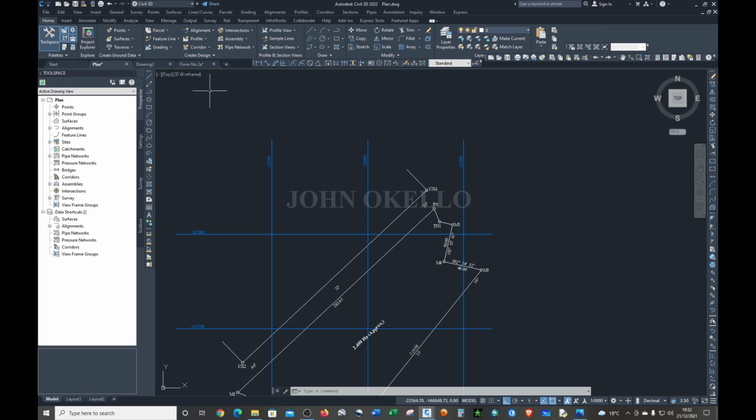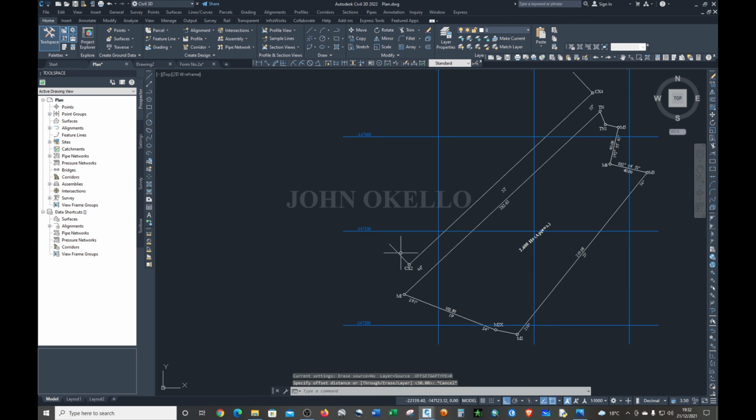Let's see, this point is particular. So let's offset this point by 8. Set this by 30.